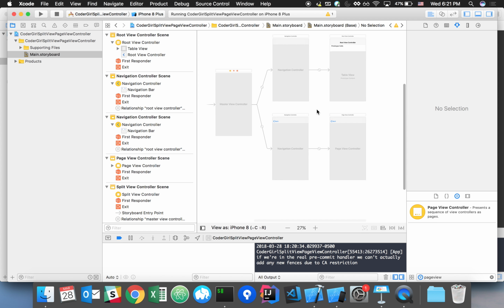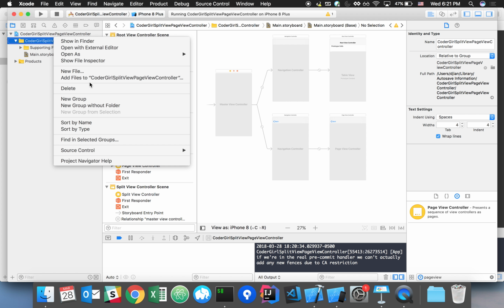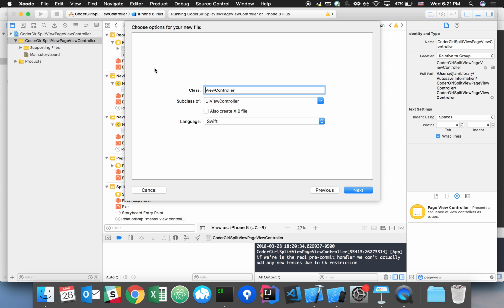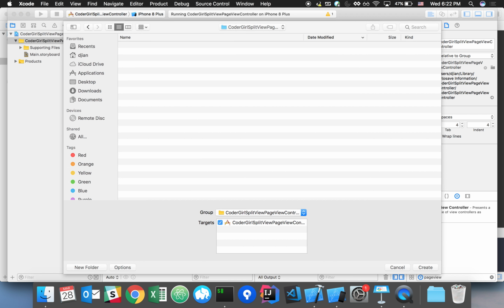Perfect. All right, now that we have everything hooked up, we can go ahead and start creating our controllers for it. So we'll just go ahead and start off with our master view controller.